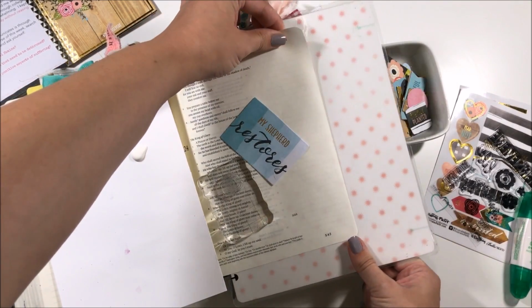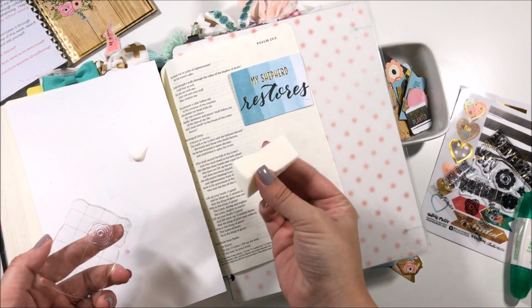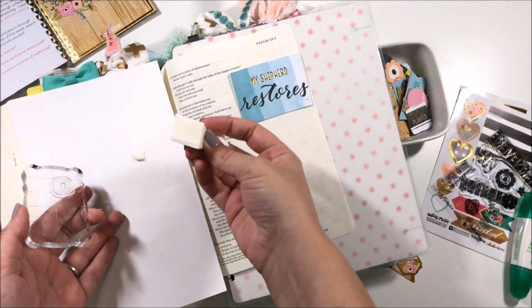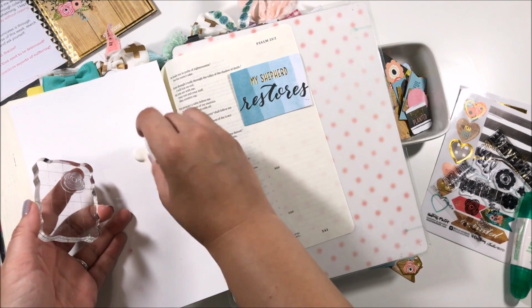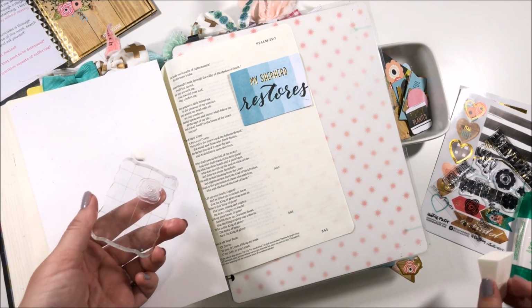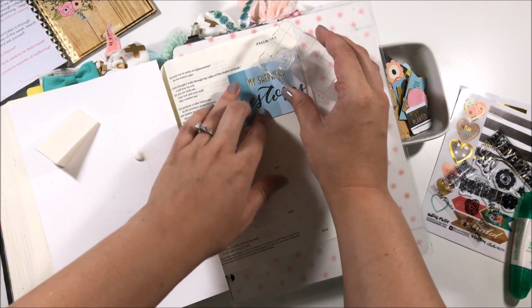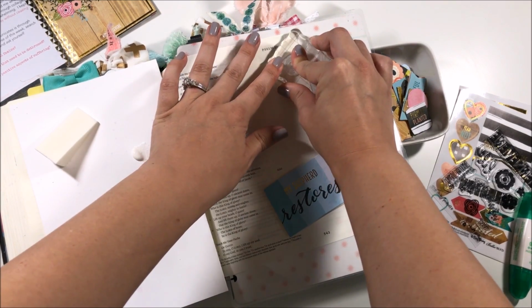Now, this is not a perfect technique, so you're not going to get perfect stamping, and just keep that in mind as you play with this. But it was just a really fun way to pull out some of the gold foiling from the rest of the kit and add it to my page. So here's where I'm picking up some of that glue, and I'm applying a thin layer onto the stamp. And while it's still wet, I'm going to go ahead and stamp that down onto my page. This does stamp clear, so you're not going to be able to see it on camera.